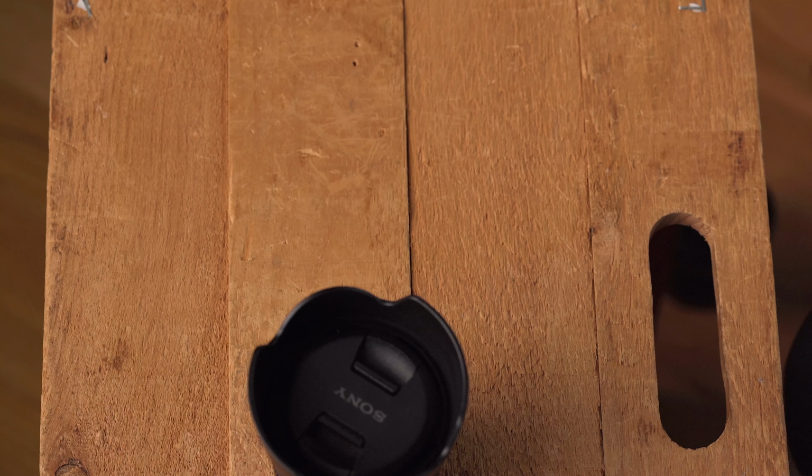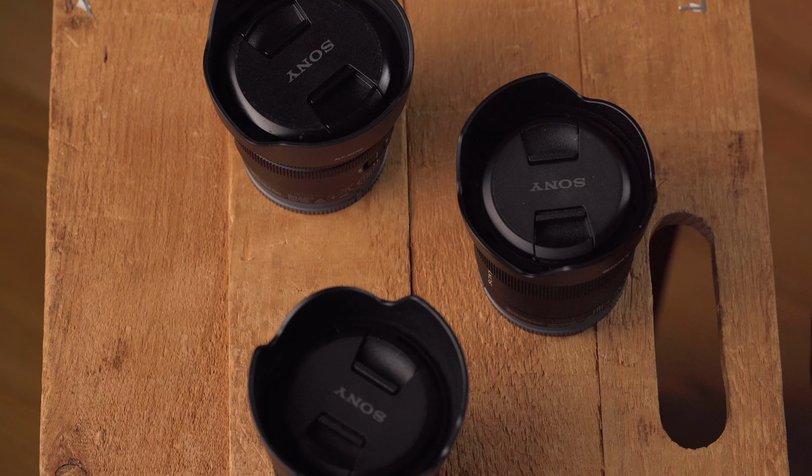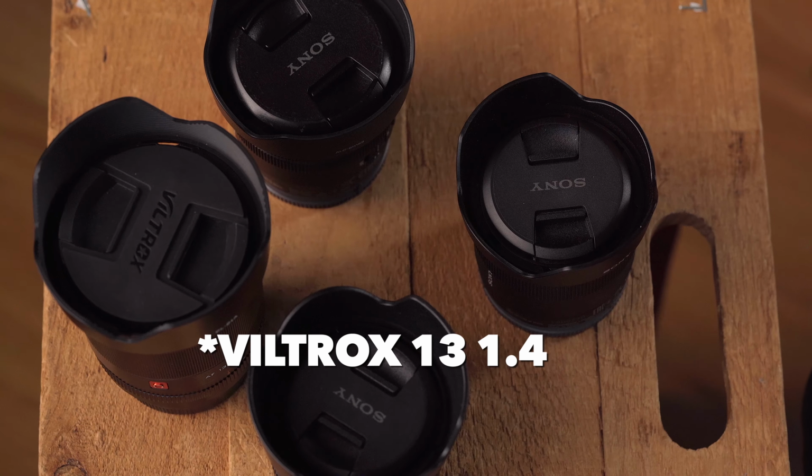All of a sudden, Sony dropped a whole bunch of ultra-wide APS-C lenses. We've got the 15, we've got the 11, and we've got the 10 to 20, and at the same time, Viltrox is coming out with their 16 1.4. Things are getting real crowded here. How does it all compare? Well, I've been trying these out for a few weeks and I'll let you know.